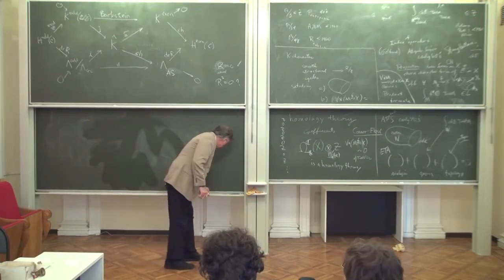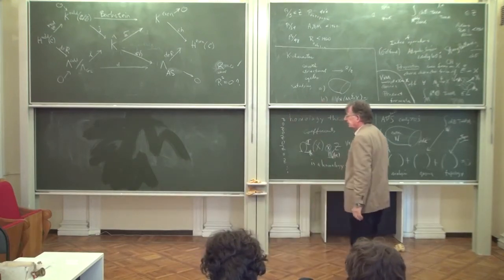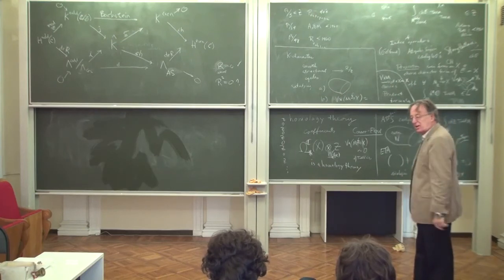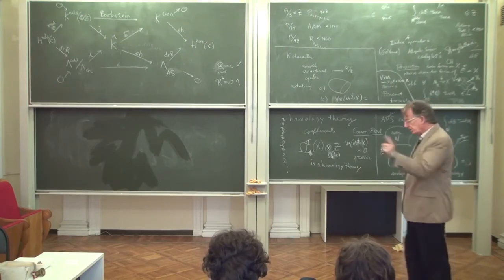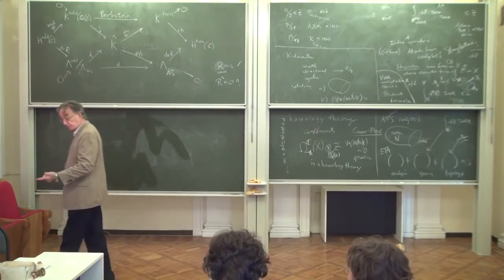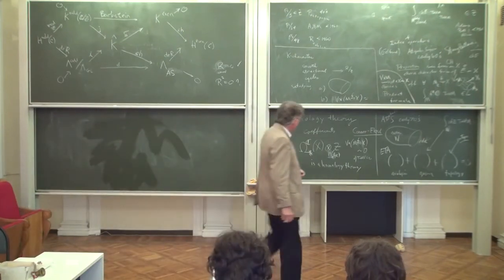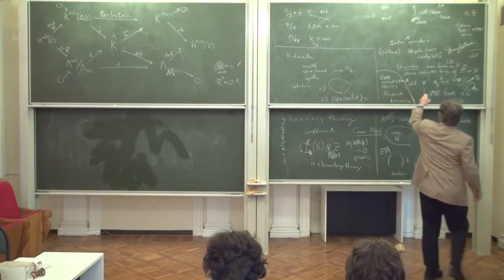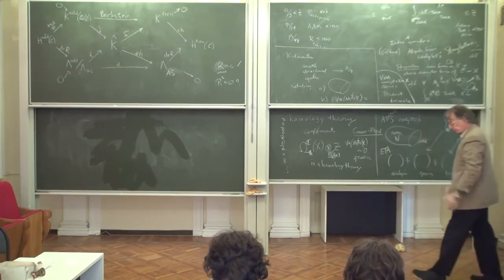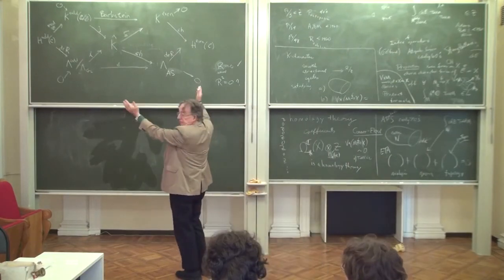But about 8 years ago, Singer was working on it, and Freed and Lott, Dan Freed and what's Lott's first name? John Lott, right. And Bunke and Schick, Thomas Schick in Germany, were working on this. And there's another development in the index theory, which is called the families index theorem, which is quite interesting when you do it for families. And then you wanted to have a families index theorem for differential K theory.